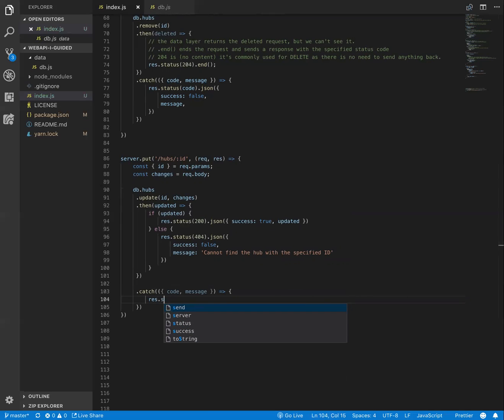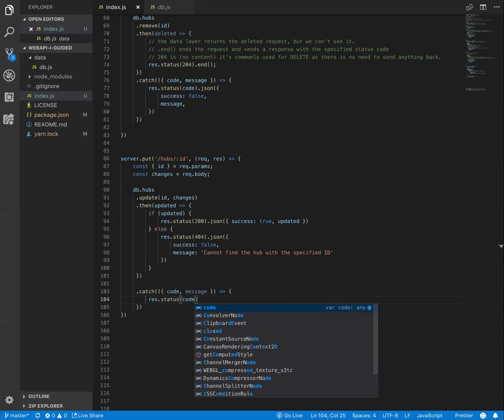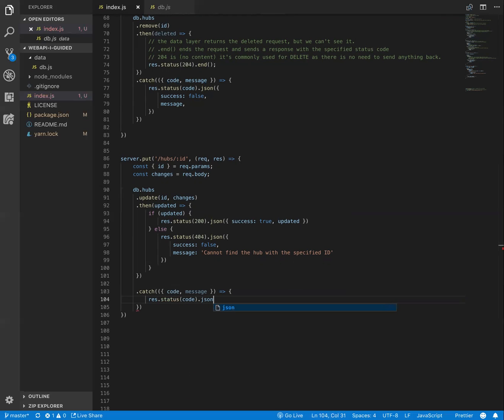Res dot status code dot JSON, success is false, and let's pass in our message.